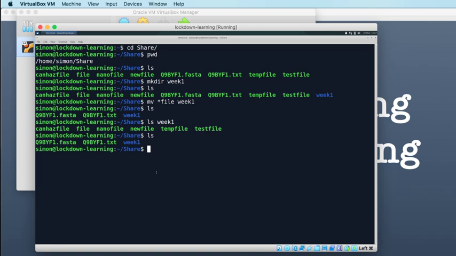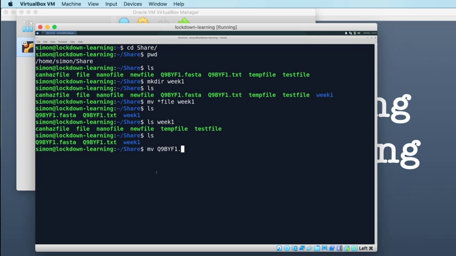So to do that, I'm going to type mv, and then I'm going to hit the Q character, which is the beginning of both of those file names, and then I'm going to press the tab key, which is the key above the caps lock, if you remember. If I press tab, it auto-completes the beginning of those 2 file names for me, because both start with the same Uniprot identifier, because they're downloaded from the same Uniprot entry. So that's quite a helpful thing to be able to do.